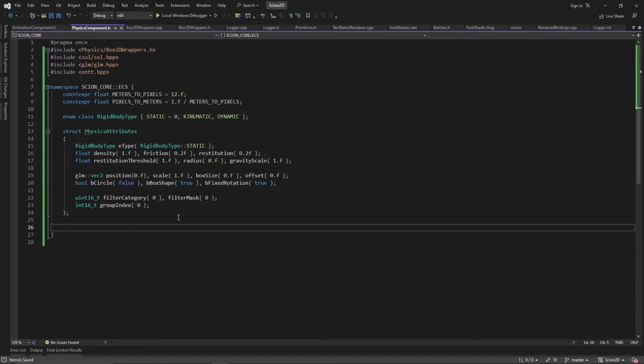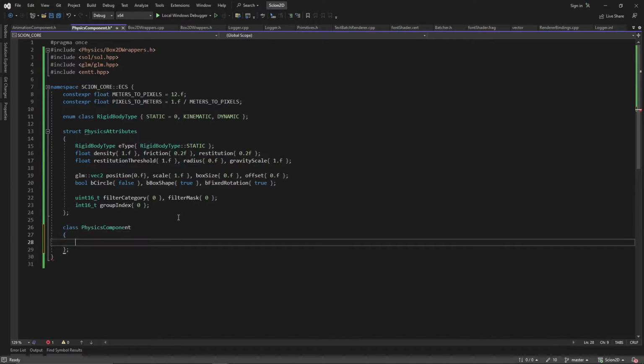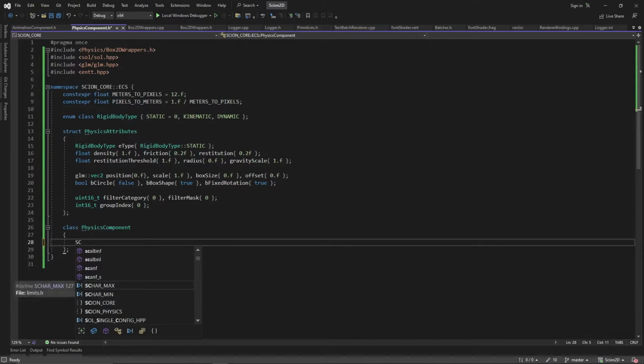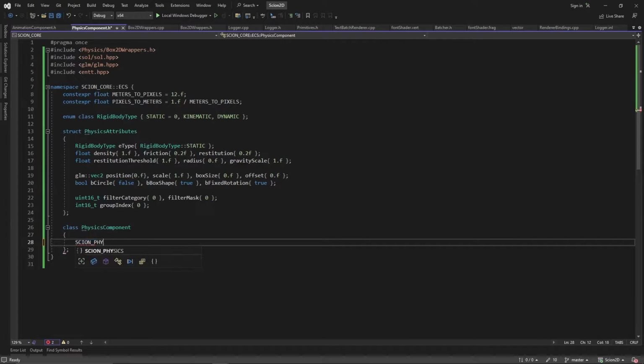Okay. So we'll have a class PhysicsComponent. And then we can say Scion physics world, mp_physics_world.